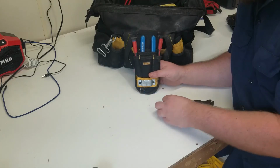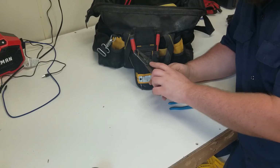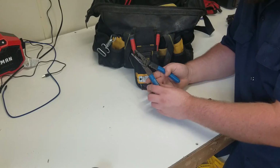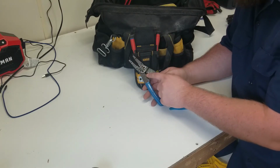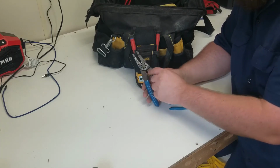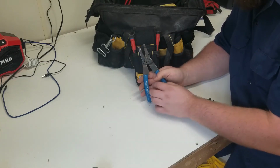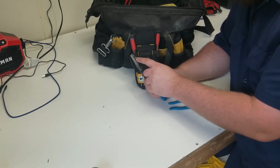Pair of baby chainies. These are smaller strippers. Again, they've got the shears in here. These also have grooves for crimping ends on. Now, somebody was like, you shouldn't use these for crimping because you're losing a lot of leverage, and that's true, because down here you use all grip strength, and then up here you have the leverage. You can get really good crimps on them, and they make crimpers where the crimpers are up here, which makes sense. But this was a tool I needed really small, because we do communication, data stuff.